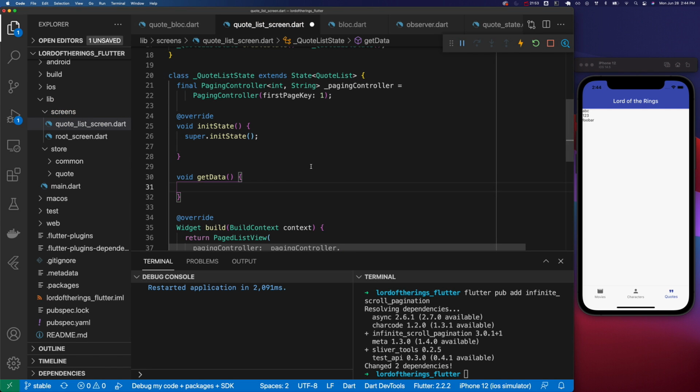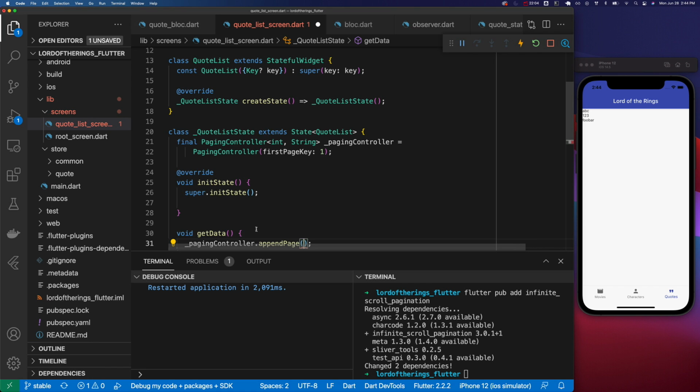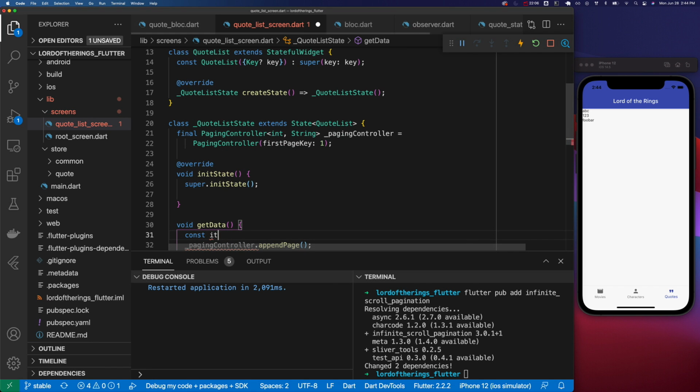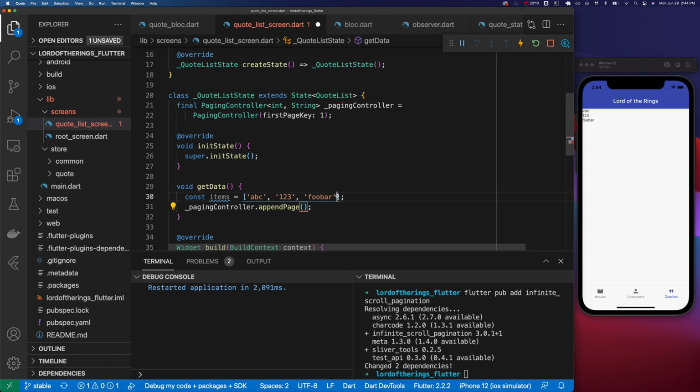If you happen to be watching this and following along, feel free for the next couple minutes not to type any of this out, because we will be erasing pretty much all of this. I'm going to make a constant, const items equals this.